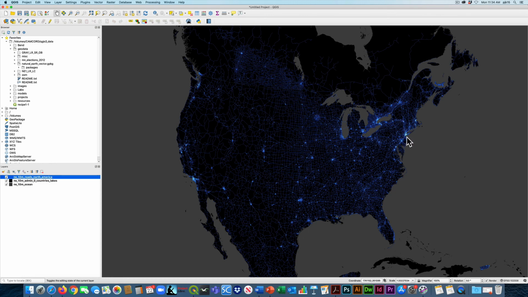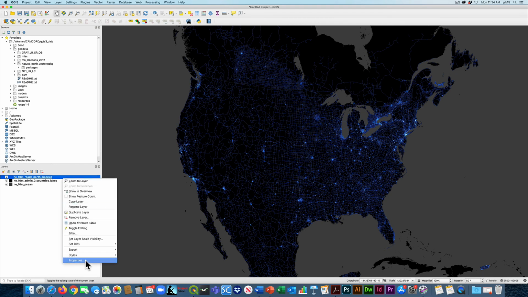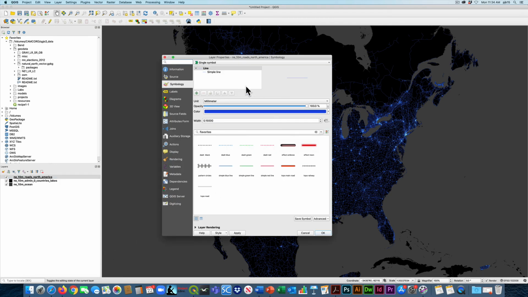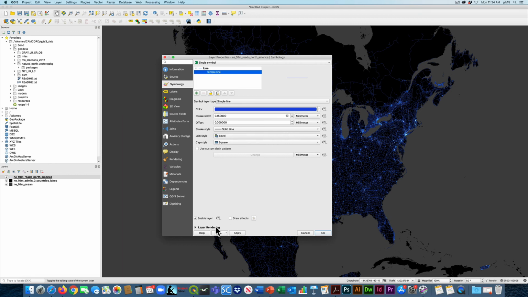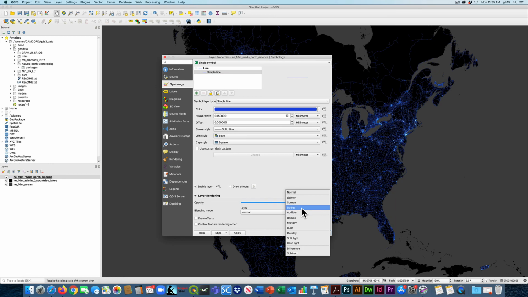Now the areas where the lines are very closely spaced together, like the Northeast Corridor from New York down through Philadelphia and DC, here, Charlotte very bright, areas like Dallas-Fort Worth, the Los Angeles area, any area where there's a greater density of roads is now showing up as a more bright color. And you'll be doing other things similar to this in the other two parts of this exercise. You'll just be using some of the other tools here that we do under layer styling, such as the dodge tool here.